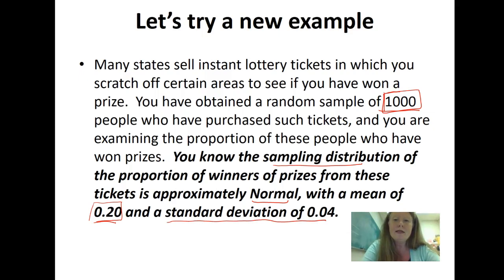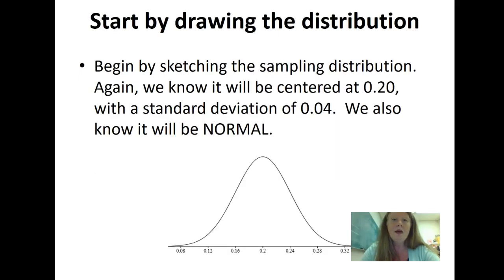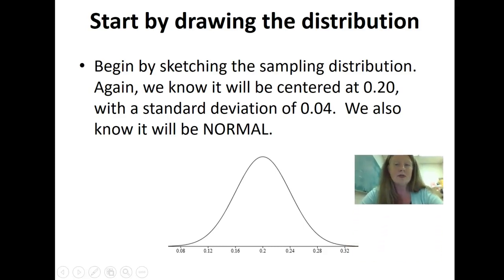So knowing these pieces of information gives us a lot of really useful stuff that we can now use to answer some questions. Again, you don't have to do this if you don't want to, but I think it can help to sketch the sampling distribution, to really be thinking about where you are looking on this distribution. It can help you visualize how to answer certain questions. As you'll see in the next few slides, by drawing this, you have a great resource you can go back to and answer lots of really great questions.